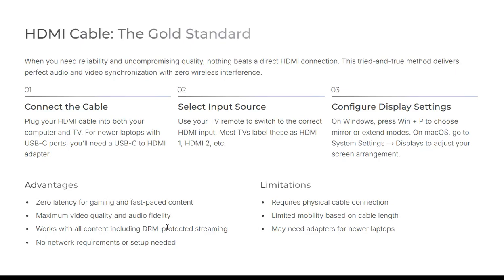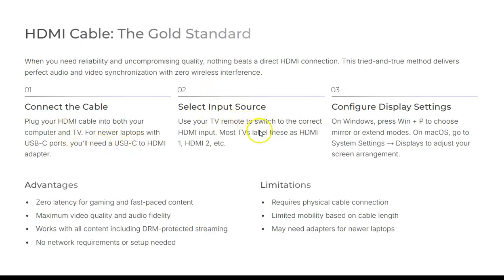Now, I appreciate it's not always possible. If your desktop's in the next room, or there's no room for a cable, that can be a problem. But for HDMI cables, all you do is plug your HDMI cable into your computer and your TV. If you've got a newer laptop and it hasn't got an HDMI port, which a lot of them don't have now, you can get an adapter, and I'll show you that in a second.